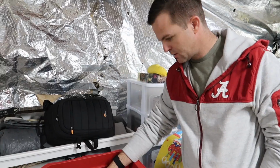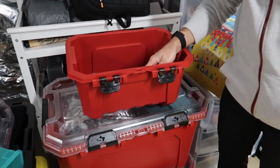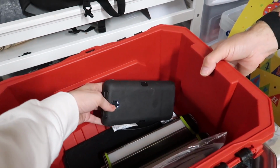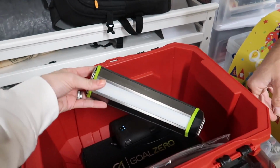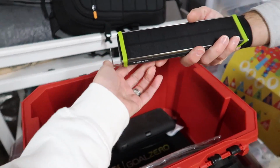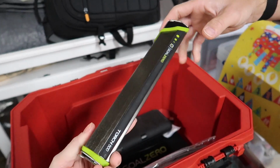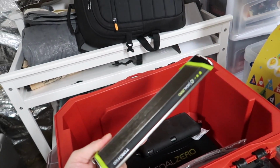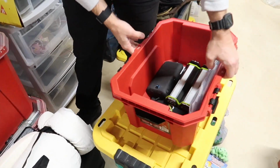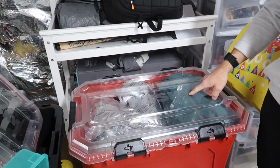But Joe also has somewhere else a bin of emergency stuff that he's bought. So let me see if I can find that. Okay, I brought him down here. So these are the bins where he has some emergency stuff. These are chargers, battery packs. We've got these lights that are solar powered, right? Yeah, solar recharge from, what's the company? Goal Zero. He likes that brand, Goal Zero. We have some lanterns upstairs too that are solar powered, so we don't have to worry about not being able to charge them.